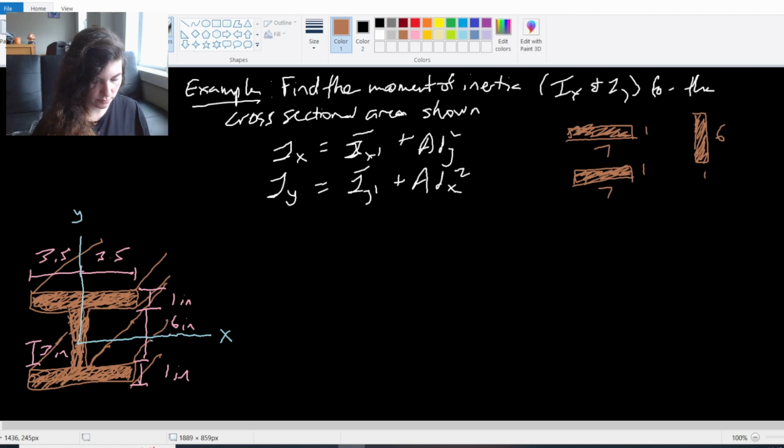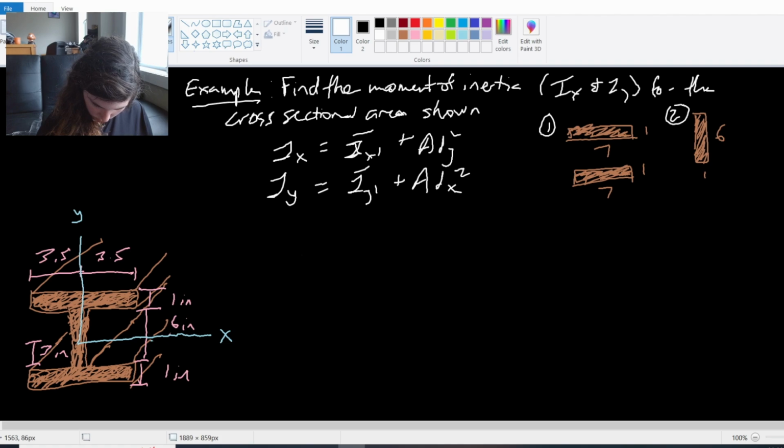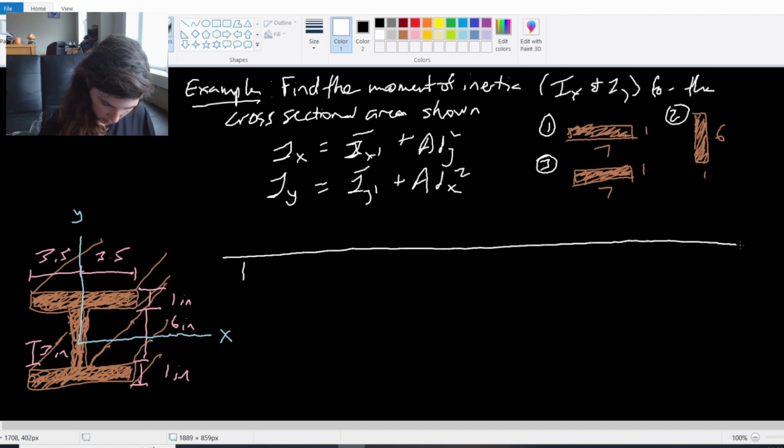Right, so what are the ingredients we need in our table here? We have 2 equations to solve now. So we've got a lot more stuff we're going to pack into this table. I'm actually going to put shape a little bit farther over. We'll call this guy 1, 2, and 3. Even though 1 and 3 are the same, I'm still going to put both of them in my table just to keep my mind straight.